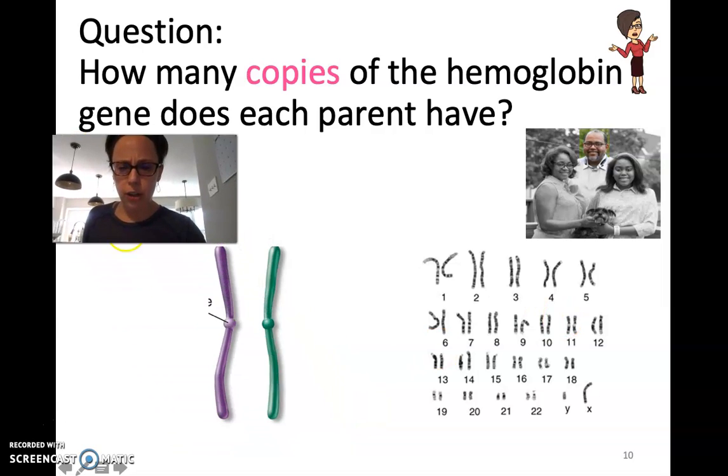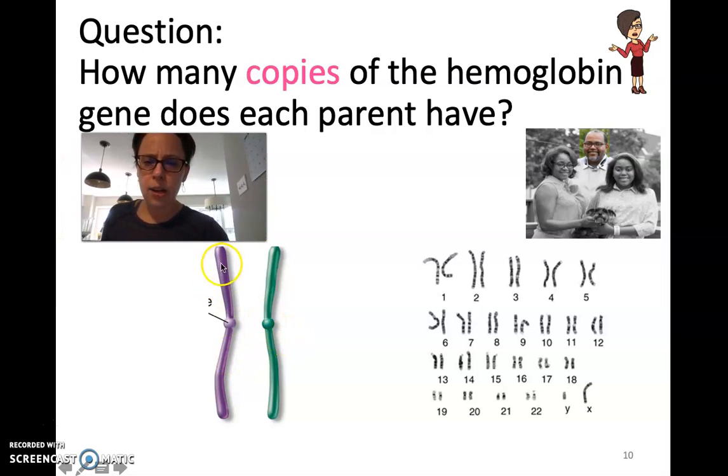Let's move this over here. So let's just pretend that these are his chromosome 11s. And let's write that this is the one he inherited from his mother. So we can label this one as maternal. And if you printed this out in black and white, go ahead and make that a feminine color if you want. And make this one a masculine color and label that P. So we've got a maternal chromosome and a paternal chromosome.